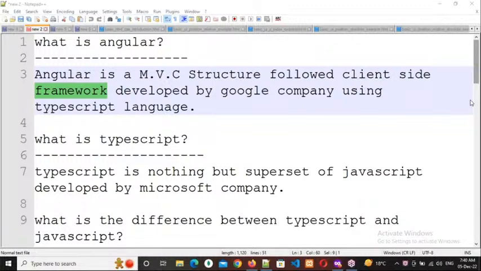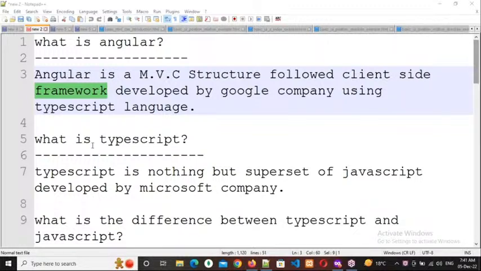Angular is also developed with the TypeScript language. So that's why, at the start of the classes, I will discuss TypeScript also in this course. No need to worry, I will teach TypeScript here. So now coming to TypeScript: what is TypeScript?